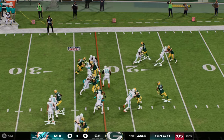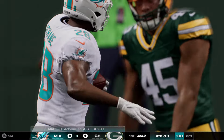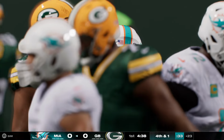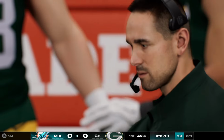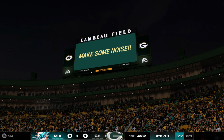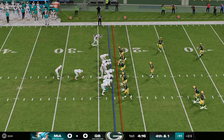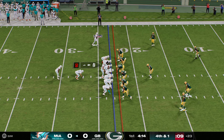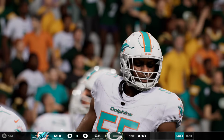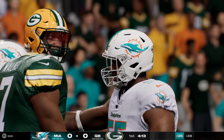They'll run for it with Achane. Yeah, this is only going to be a gain of 2. He needed 3. It's 4th and 1. So many things go into making a good play on defense. In this situation, just not being blown out of the way was a big start, and then a nice tackle to finish things off. And on their first drive, the offense staying out there. They're going to go for it on 4th. Oh, and now movement and a whistle, and they may have to rethink their plans on 4th down.